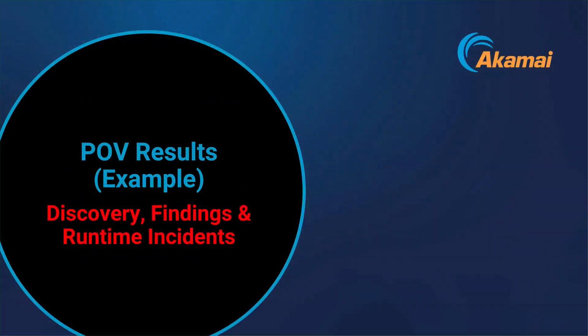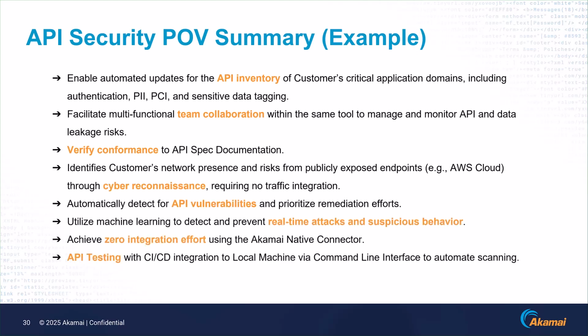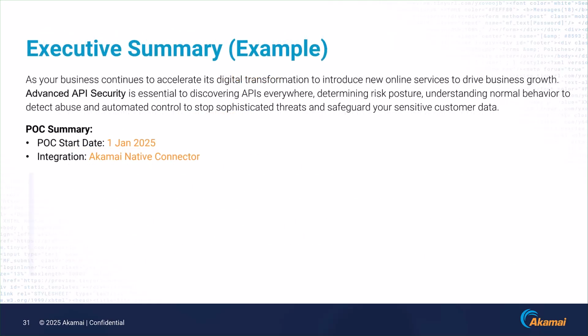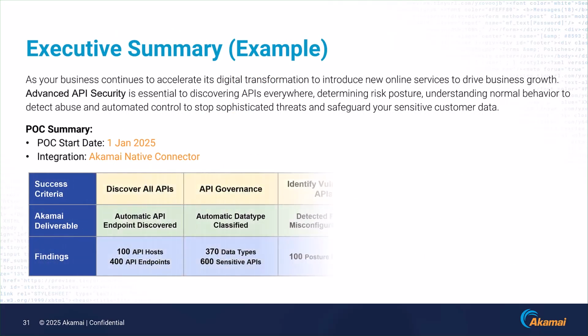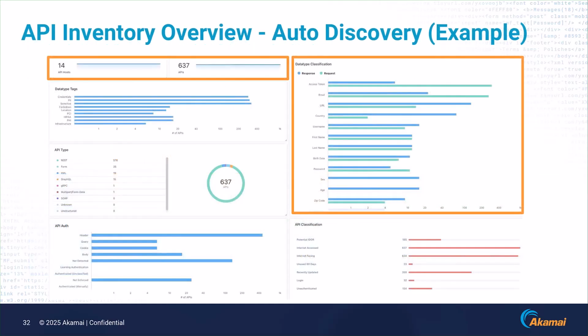At the end of the POC, the pre-sales engineer shares the results with the customer. We added some examples here in the last 3 slides. The first slide is the objectives we agreed with the customer at the beginning of the pilot. Here, we show a table with all the success criteria, what we delivered, and the findings. You can see the numbers here. You may also add a screenshot from the customer dashboard with his data. It is more reliable.